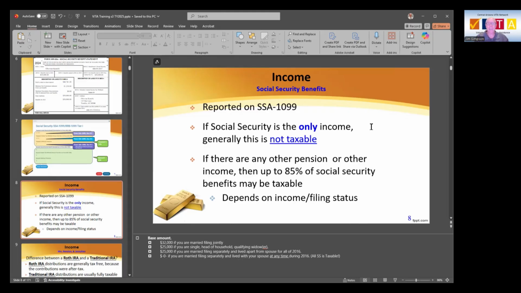What I want to talk about here is, well, if they say, how does it figure that out? I mean, I didn't have to pay that much tax last year. And the good news is that TaxSlayer, after we finish the return, is going to print out a calculation of how it was calculated. As I said, it's a sliding scale that comes between 50 and 85% once your income reaches 32,000 and then goes up to some other point up there. So if you're curious about the calculation and you're having trouble sleeping some night, grab one of those tax returns that's got the worksheet on it and start working through that worksheet. It'll put you right out to sleep.